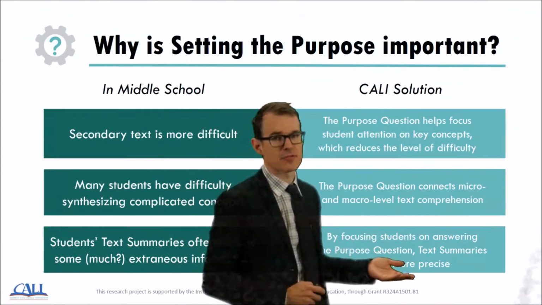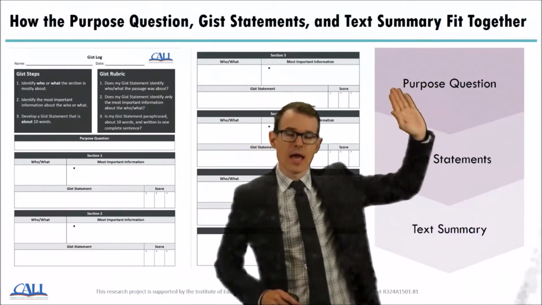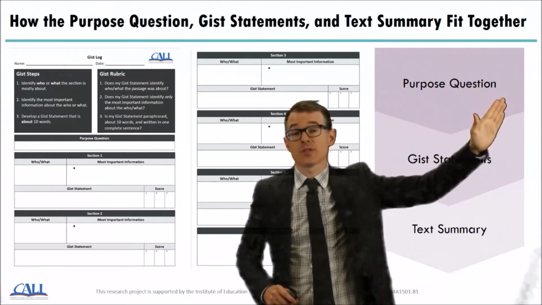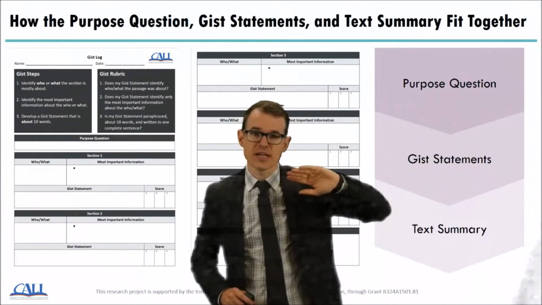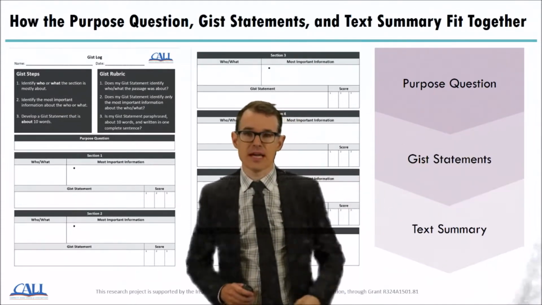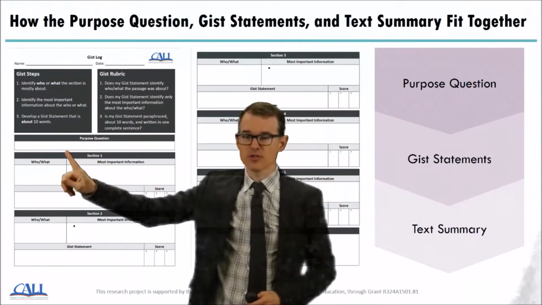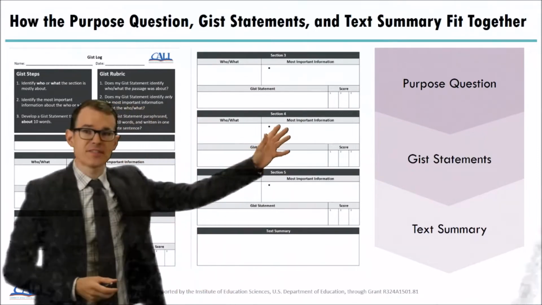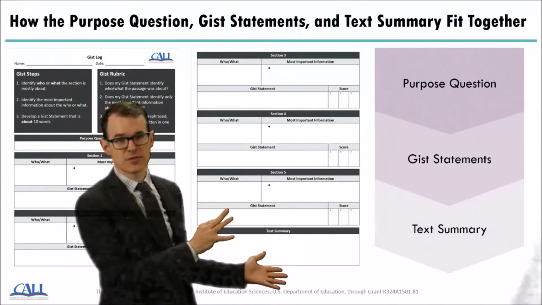So how will this happen for students? How will you link this into the lesson? What will happen is, first, before you start the gists, you'll tell students the purpose question. Then you'll have students do the gists for all of the different sections of the text, and finally, they'll do a text summary. So here's the gist log, just to show you what this looks like. The purpose question will be here. The students will get the gist for the different sections of the text. There are 5 sections written here, but it doesn't have to be 5 sections. And finally, there's a space for the text summary at the bottom.